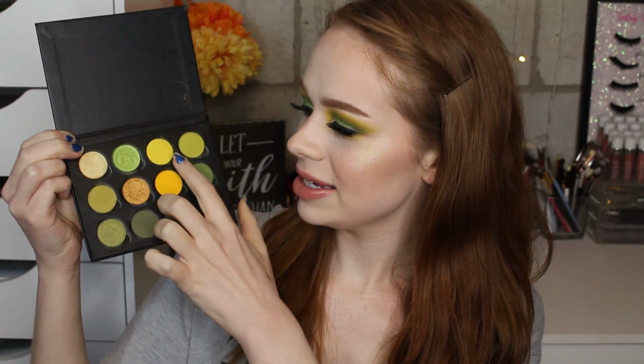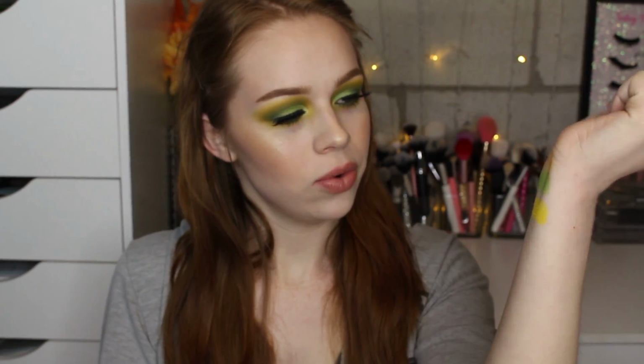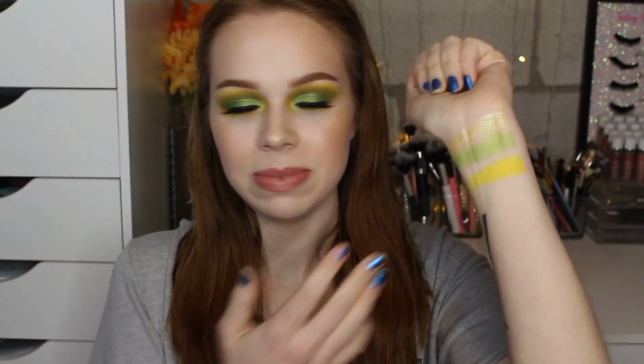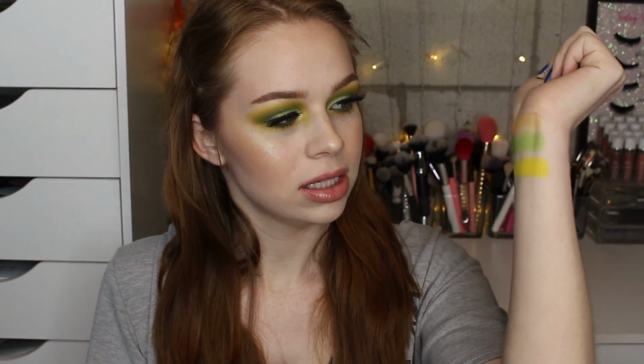Okay, the next shade in the palette is Sunbeam from Sydney Grace Cosmetics. This is kind of the same type of shade. It's more of a sheen than a super metallic color, but it's a true yellow. Look at how vibrant that is. It's just beautiful. So there is Sunbeam. I would love to have a color like this, but super metallic. I don't really think I own anything like that, which is why I went with this, because I just wanted that vibrancy. I really love the way the color is so neon.